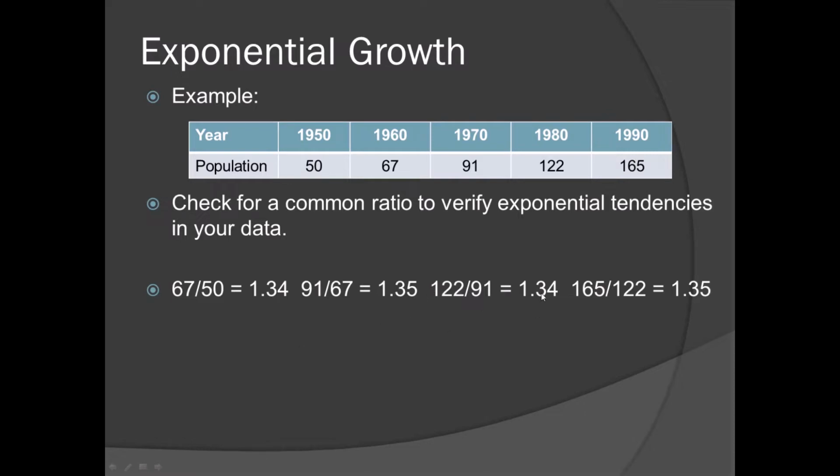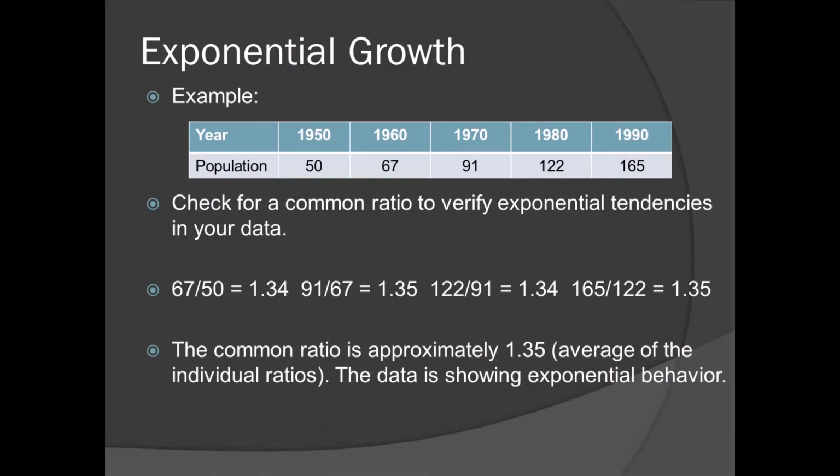And then you look at what your ratios are, and these are remarkably similar. They're right around 1.35. Now, this is a little misleading because this common ratio does not have to be super, super precise from one set of bivariate data points to another. But here they are, and so in order to get a snapshot of what that common ratio is, just average all those ratios. So we're looking at approximately 1.35 as what we would report as our common ratio. And let's go for it and call it exponential.